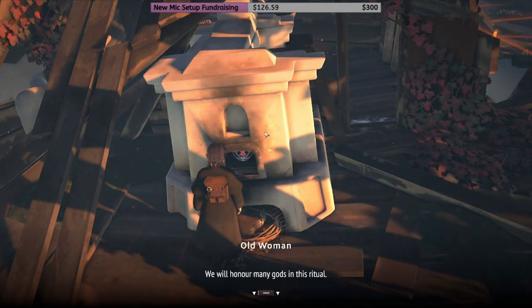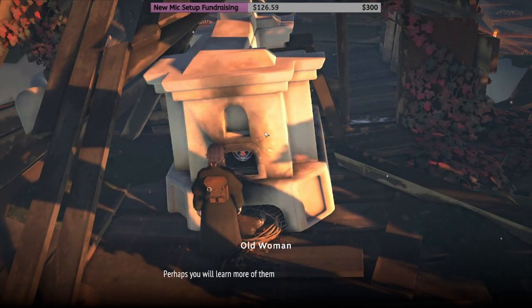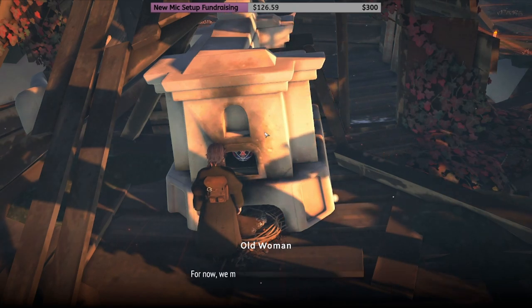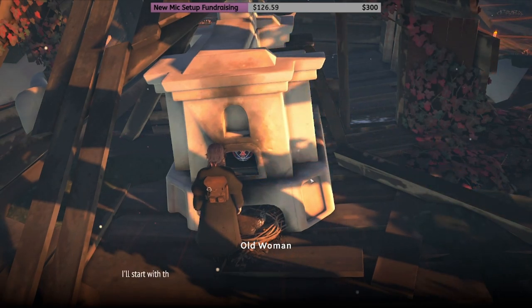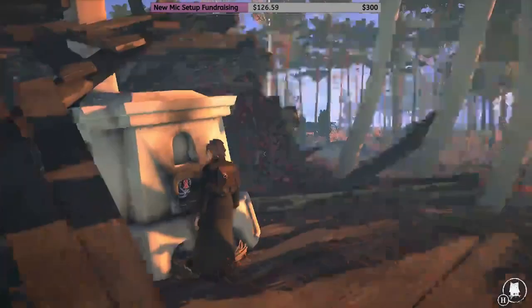We will honor many gods in this ritual. Perhaps you will learn more of them in time, if you prove yourself. For now, we must honor the goddess of fertility. I've placed bowls in all four sides of the ruin. I'll start with this one. You go to the bowl in the back and place some honey there, River Kitten.